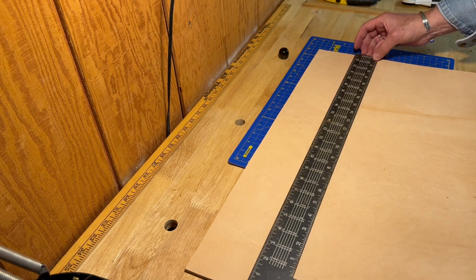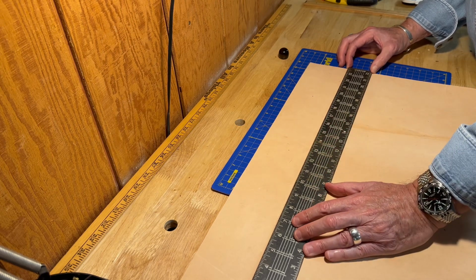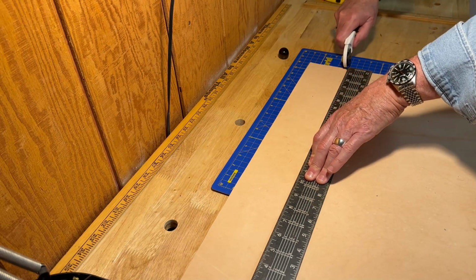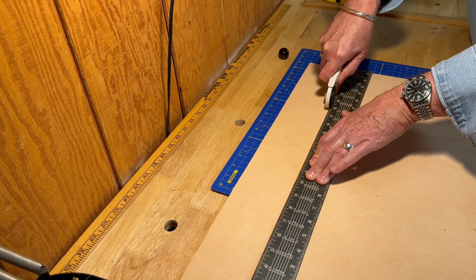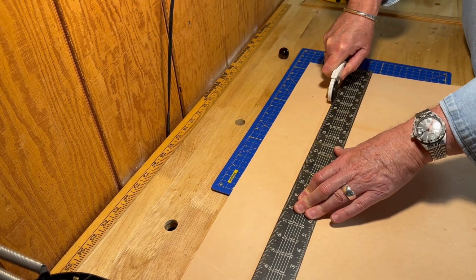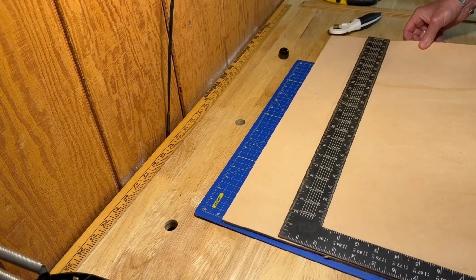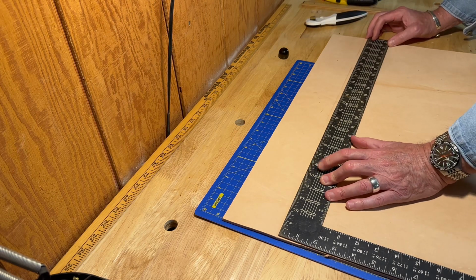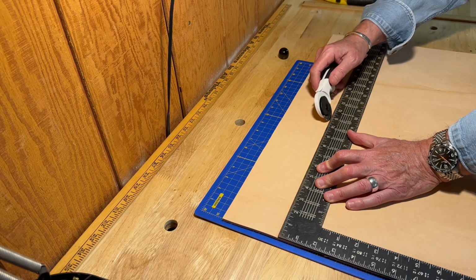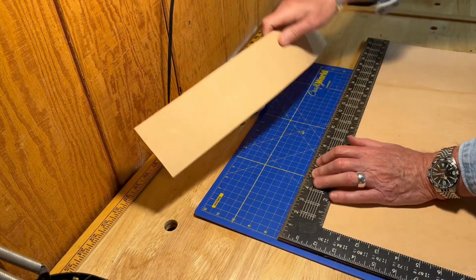Okay, so we're going to start our cut down on this end. And I'm going to have to move the mat, unfortunately, because I don't have a mat long enough. So what we'll do is go ahead and get it started, and just dig in like that and just run right along. And I want to back it up too like that. I'm going to move the piece of leather down. Make sure I'm still in alignment. Okay, and I am. We'll get it down in that groove that we started, and we'll finish the cut.